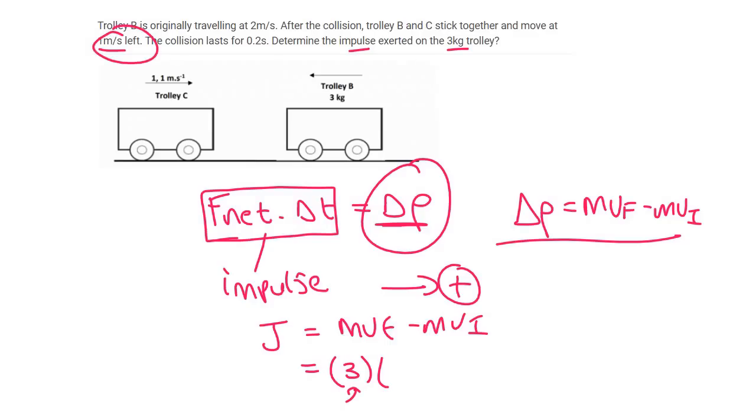Now, its velocity is 1m per second to the left. So that will be a minus 1 over there because we chose right as positive. Then, the formula has a minus. I see some students trying to make this a plus because of negatives. And guys, the formula has a minus. So just use the minus. Makes life easy.